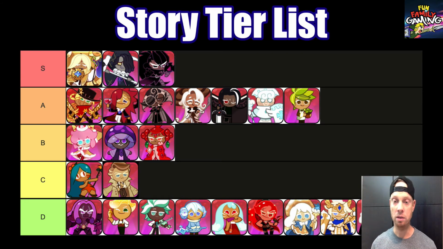Probably gonna have a video soon with a strategy on how to beat that stage. That stage is very tough. For anyone that tries it, they know. And someone like Almond Cookie makes it a lot easier if you have good enough damage dealers to spread the damage, like say a Rye Cookie or a Black Raisin Cookie.